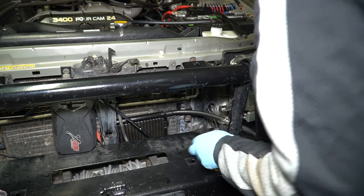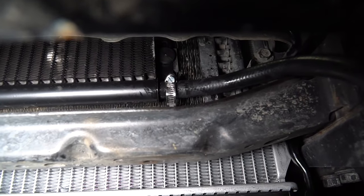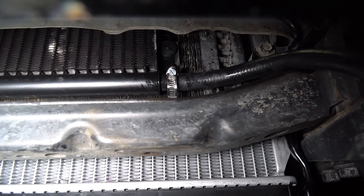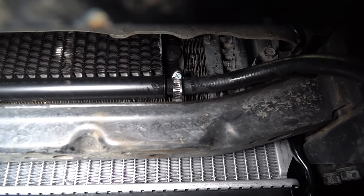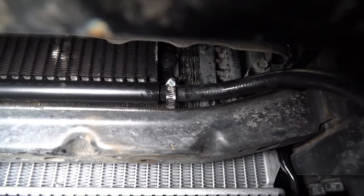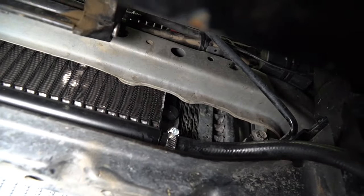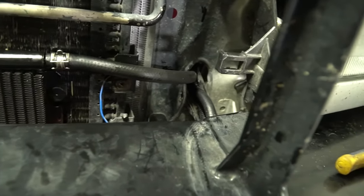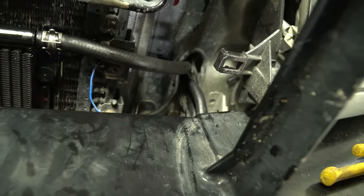That's as far as it's going to go. Got one hose on, moving on to the bottom one now. For the bottom hose I had to use the worm clamp because I couldn't fit the other one — the hoses are all different sizes on the outer diameter. We're going to fish that wire all the way up through the same hole as earlier. The top one is on and we got the lines run through that hole, and I also did the bottom one and ran it up to that hole as well.